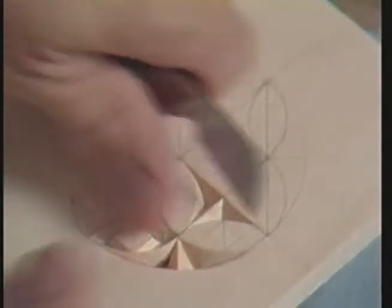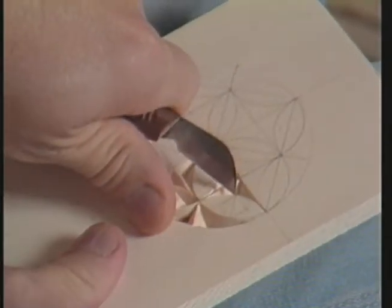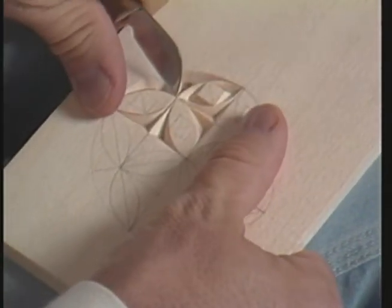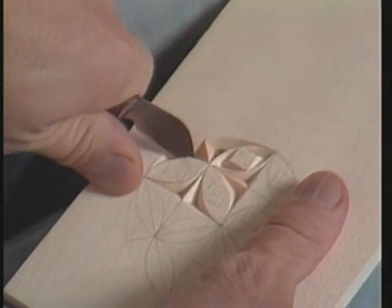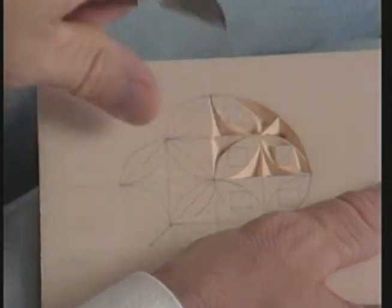Let's do that once more. Here we take the depth, pull out to the corner, put your point in, and go back down. This one here, go down, around to the corner, and then just walk your knife around like this.